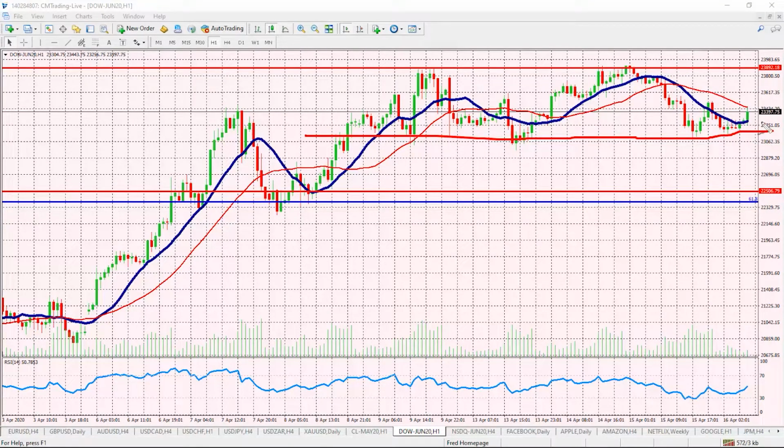However, if it does break this 23,000, which is very important today, with this unemployment numbers, if they do come out very negative, we could see a further decline down to the 22,500. Now, I'm not saying we're going to go back to 21,000 so fast, but it does seem like it has an inclination to go further down as the US dollar gets stronger, so something to consider into today's trading.